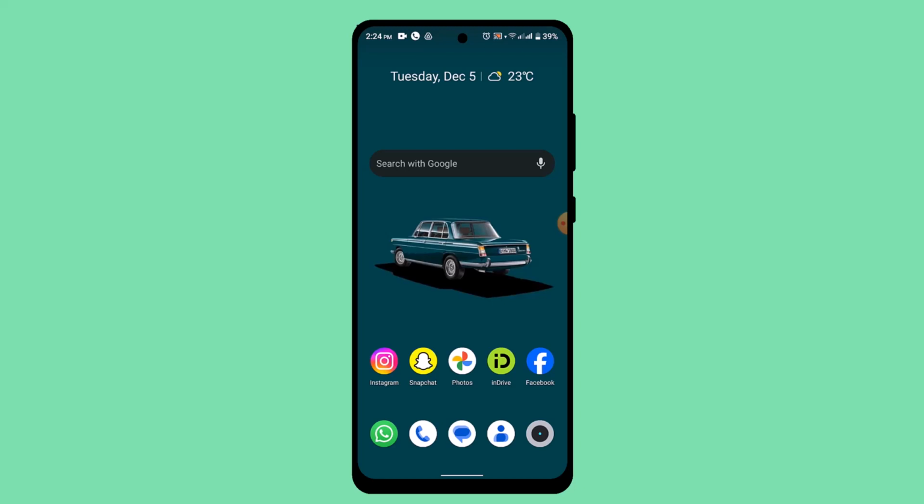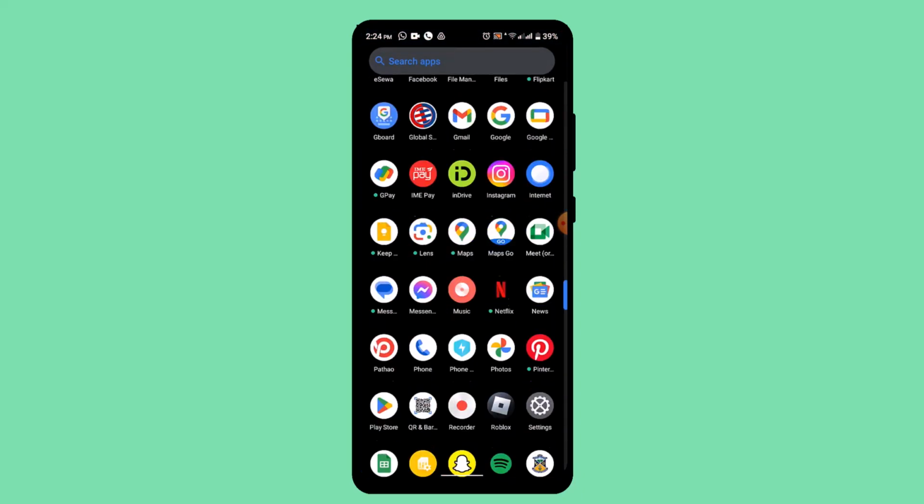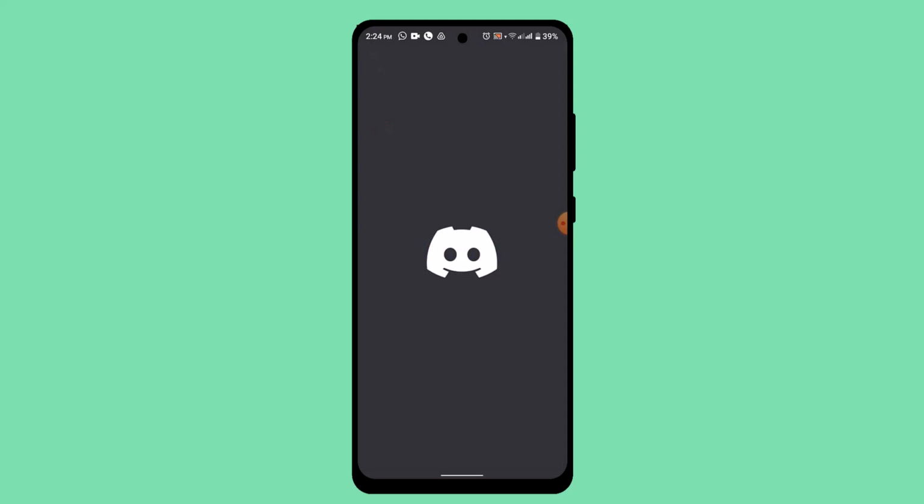In today's episode, I'll be showing you the ways to move channel on Discord mobile. So to move channel on Discord mobile, I'll be showing you the steps to do that procedure. First of all, make sure that your device is connected to an internet service. And then to begin with, go ahead and open up or log in to your Discord account.